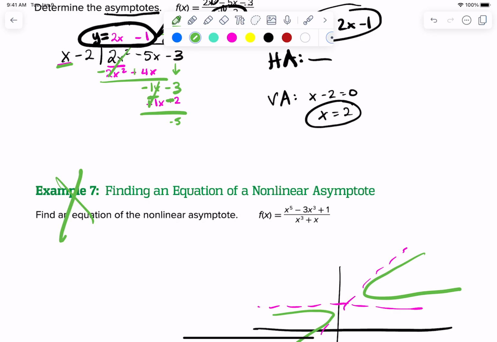Because I want to know where it touches 0, right? Kind of like before, where it touches 4. But if you do that, it means 0 equals 8, so it doesn't cross. Okay, so it won't cross then. So he'll have a HA, but he won't cross the HA. Okay, that was a lot. Whew. Okay, I'm gonna stop recording.